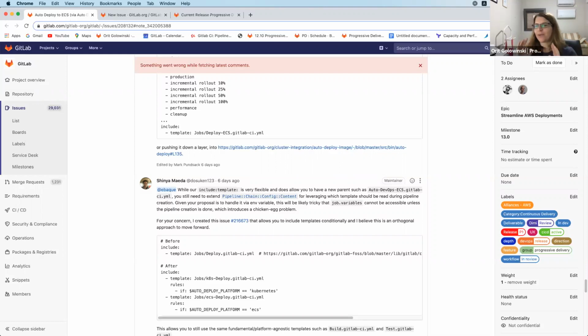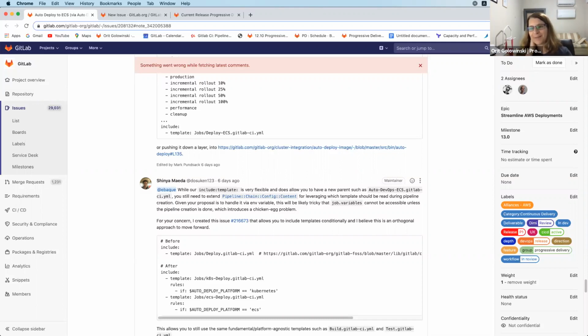I do think we need some follow-up issues like the conditional includes, which is really an interesting use case regardless to Auto DevOps. And then I think we pretty much thought about the default values and the conditions. But when we expand this to be even bigger, then we'll need to rethink all the logic again.